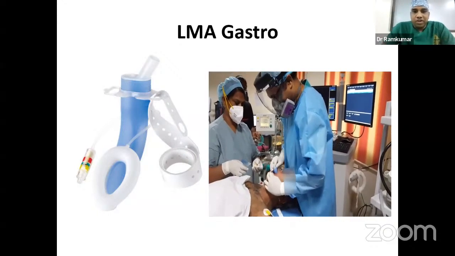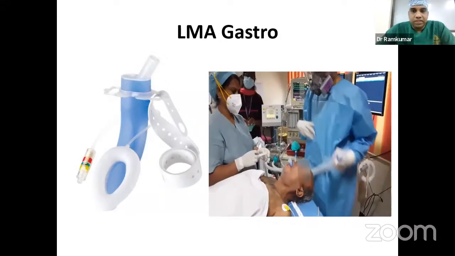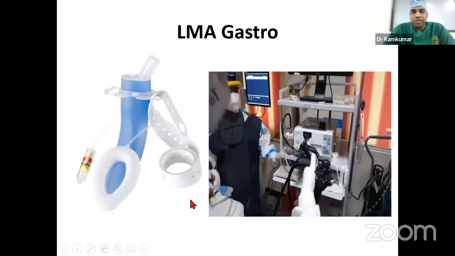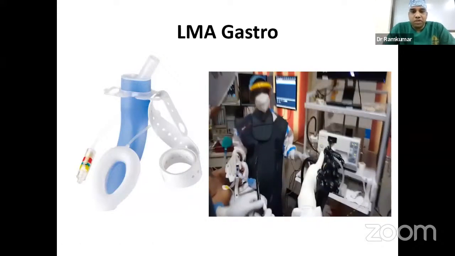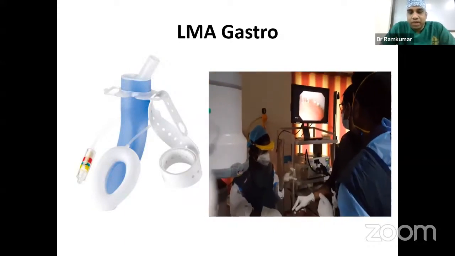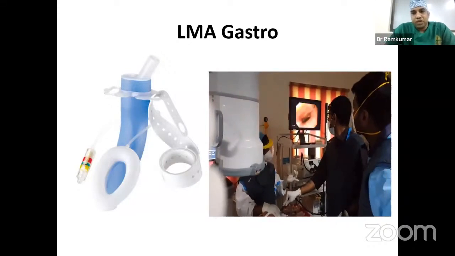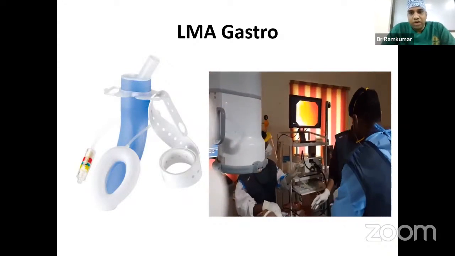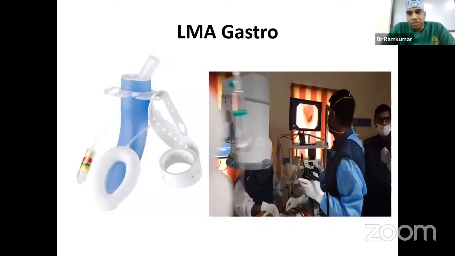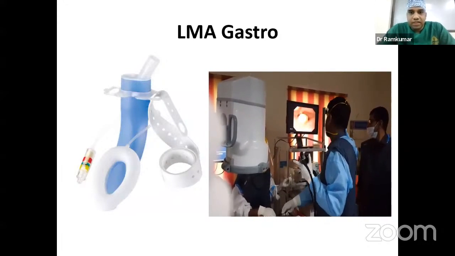The LMA needs a lot of training to be inserted. Success with insertion comes with experience, and the tip is a little wide, so the surgeon needs some experience to negotiate passing the scope through the esophagus, because the esophageal opening could be collapsed because of the placement of the device. Otherwise it's quite a safe procedure, which comes in between endotracheal intubation and sedation. Sometimes sedation may go wrong in an obese patient. In such cases where you want to avoid endotracheal intubation because of neurosurgery or a cardiovascular problem, it can be used, but it comes in handy with an experienced hand.